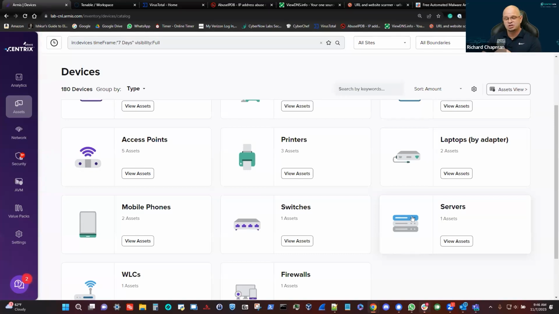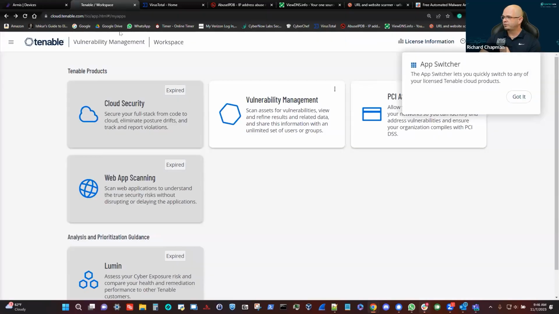And again, we teach this as a secondary tool so that not only people understand attack surface management, but they can use this as well when they're doing investigations. If you're looking at a particular device and you want to understand what that device is, you can go in here and search for that device by IP address and see if you can locate it and understand what it is. Pretty cool. Next one, vulnerability management.